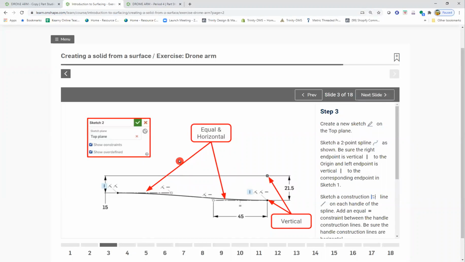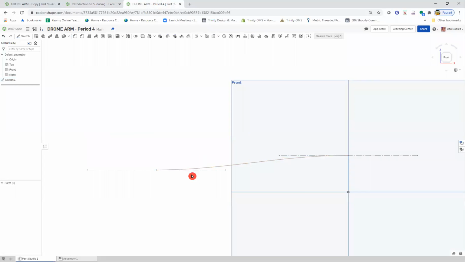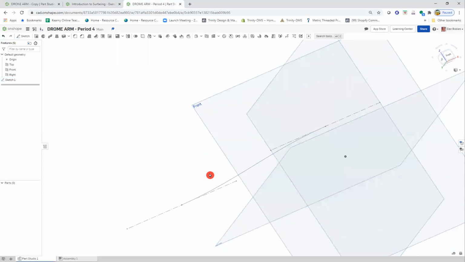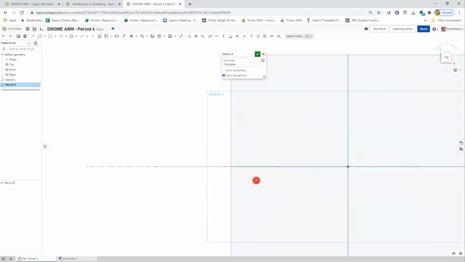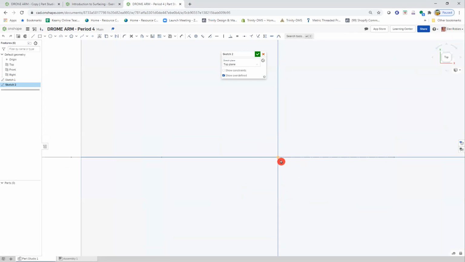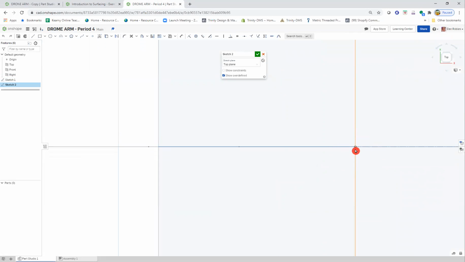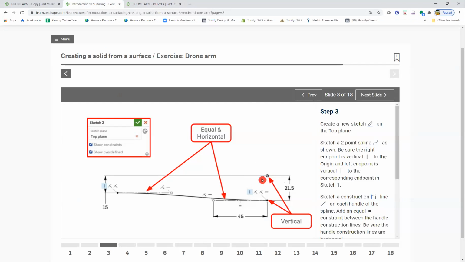So click next, step 3. We're going to draw something very similar facing the other way, this time on the top plane. So we'll conclude the sketch with the green check mark. We can pan this around. This time we're going to start a sketch on the top plane. Press N as in Nancy to make it flat with our screen. Pay attention to where the origin is here because this one's going to be facing a different way. So here's the origin at this point now. And this sketch is going to be kind of like below the origin.